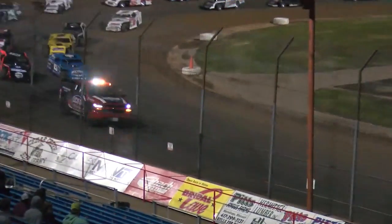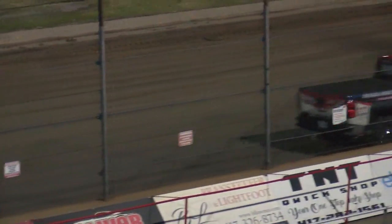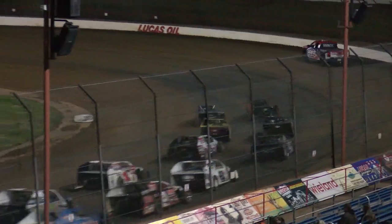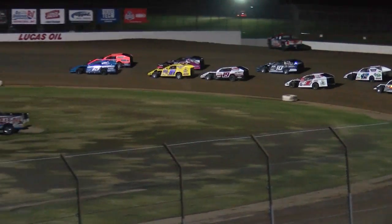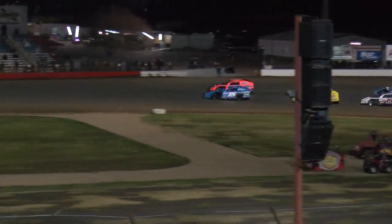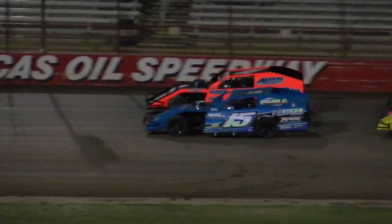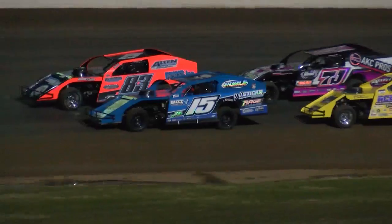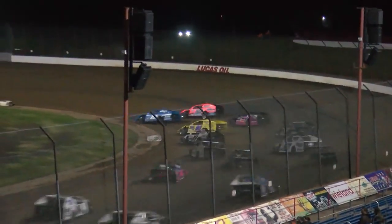As we get ready to go here tonight at Lucas Oil Speedway, the pace truck is out front. Find your favorite, let them know you're out here. It's going to be 20 laps to decide it for the USRA B-Mod class. The Bill Roberts Chevrolet pace truck makes the hard right-hand turn. Caden Stacy and J.C. Newell — two young guns from just south of the Wheatland area — up on the front row. The crowd on their feet, and the B-Mods roar to life.